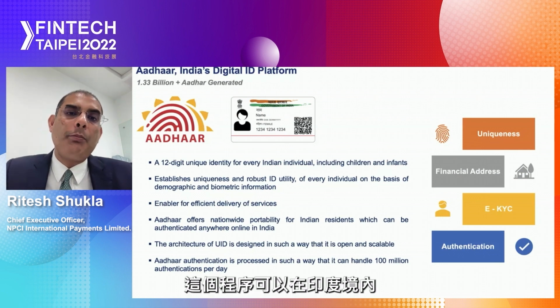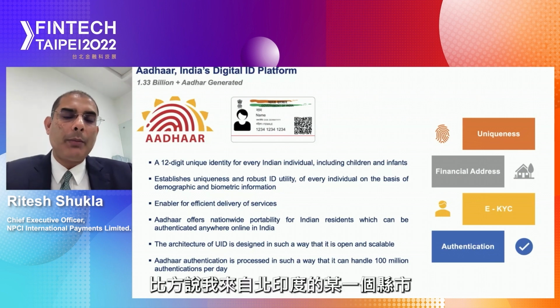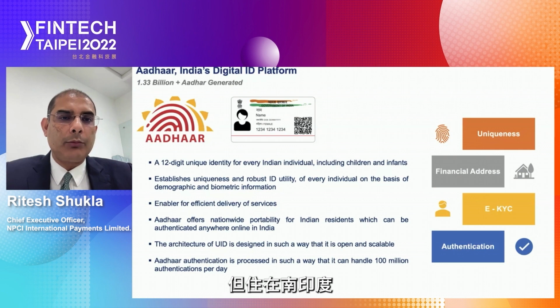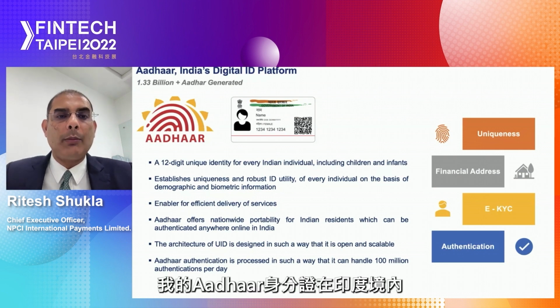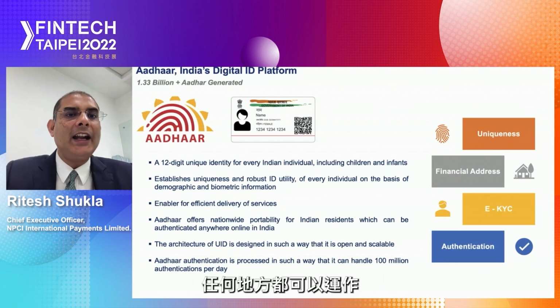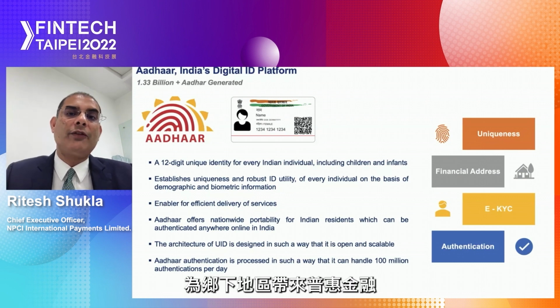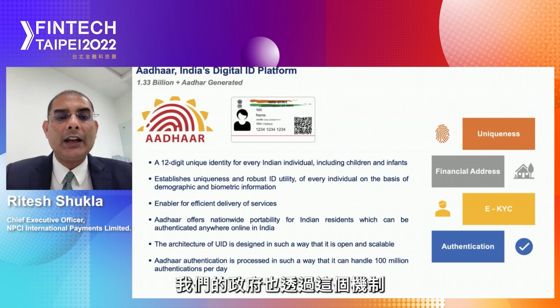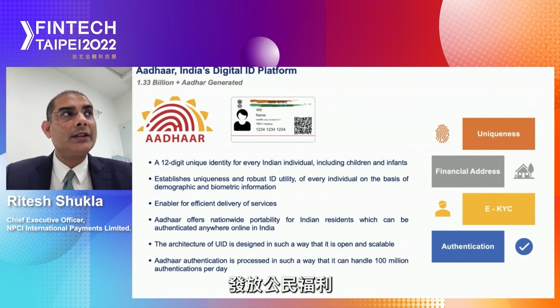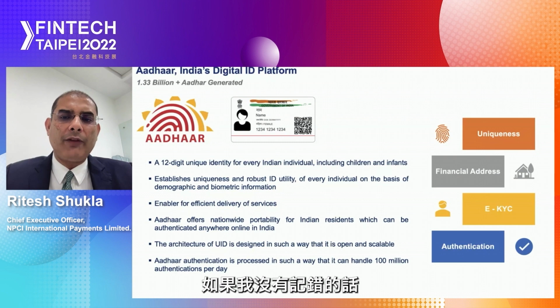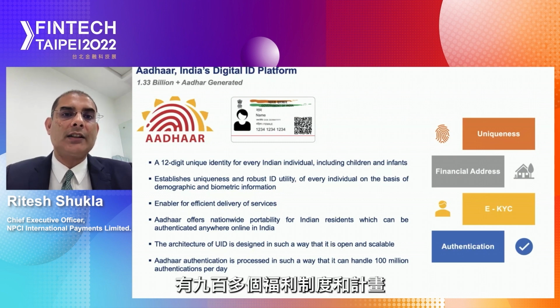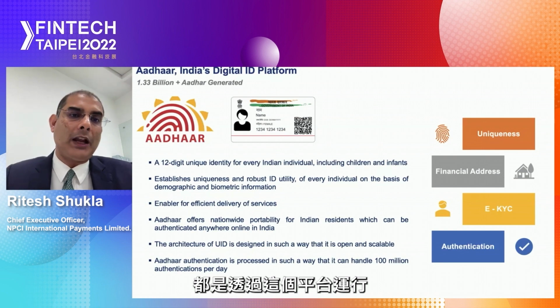And this is completely portable within the country. So I may be belonging to a state in North India, Uttar Pradesh, and living in South India in Tamil Nadu, but my Aadhaar ID will work completely across the country. And that actually provides a basis or a foundation, as Aadhaar means in Sanskrit, for a lot of financial inclusion, for a lot of citizen welfare programs. And government uses this to disburse citizen welfare. And if I remember correctly, there are about 900 citizen welfare programs by federal as well as state governments who ride and run on this platform.